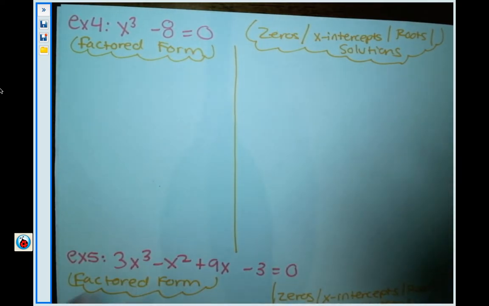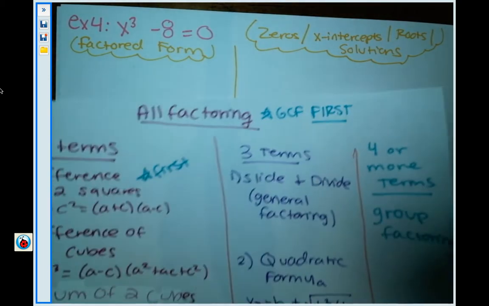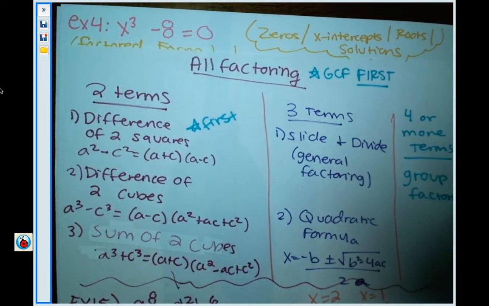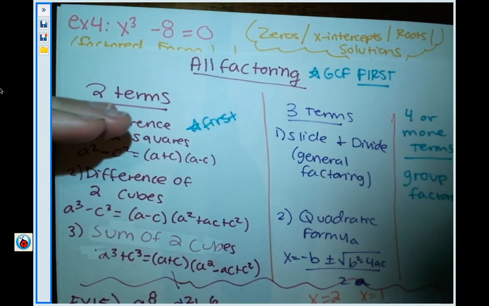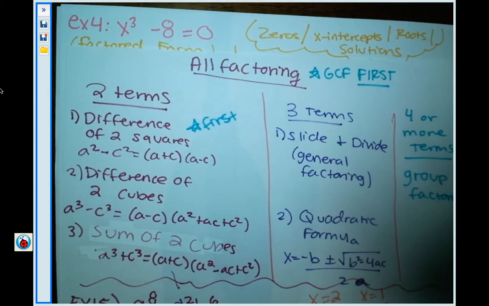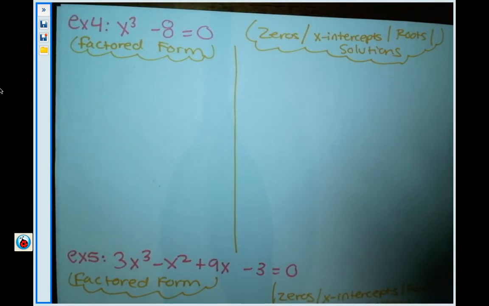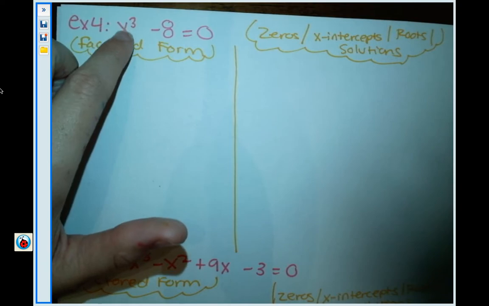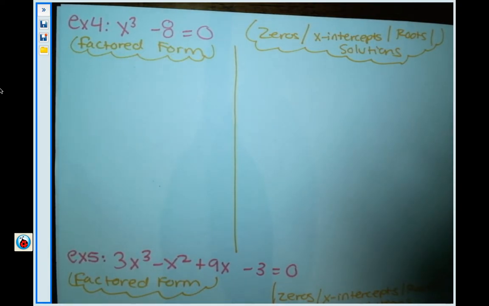Okay, so let's start factoring this thing. So we have two terms and we're subtracting. So let's look at our nifty chart. I'm going to look at the two term side since we're dealing with two terms. So two terms and subtracting, so we're looking for a difference, and we're either going to do a difference of squares or a difference of cubes. If we have two perfect squares, which means we can square root each of those, then we have a difference of squares. If we have two terms that we can take the cube root of each, then we have a difference of cubes. Okay, so let's see what we have.